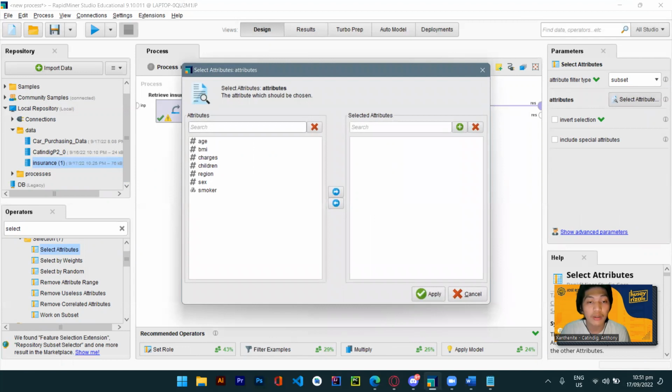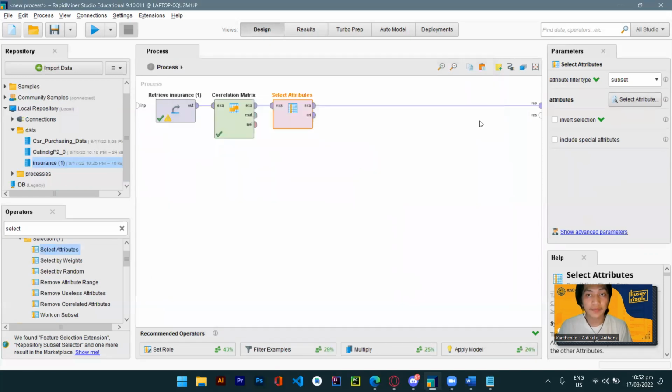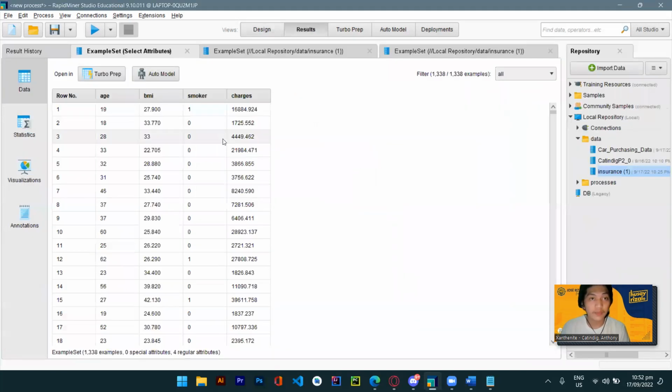So what we are going to select is, first is age, then we are also going to select the BMI, then we are also going to select charges, and lastly is smoker. So let's do that and apply. Then click run. So here we are. So this is the result of it.